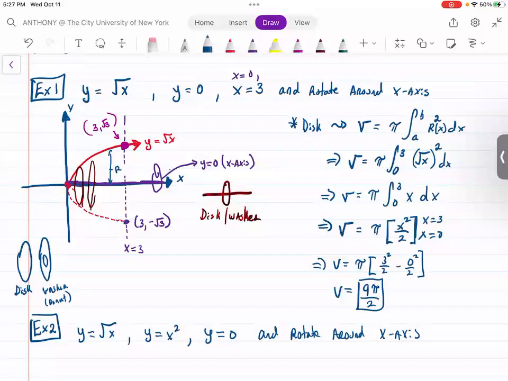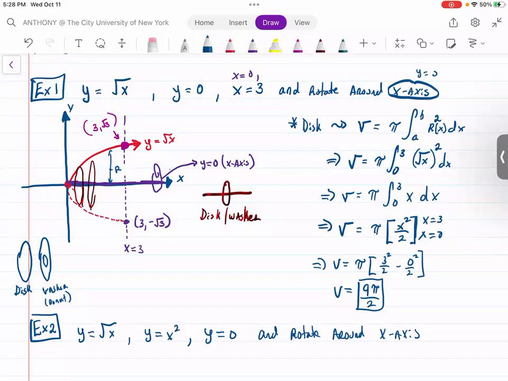Essentially what's happening is that the x-axis, if you want to apply the washer method, is going to go through your disk. If the x-axis is going through your disk, what is the equation for the x-axis? What is it equal to? What's the equation that represents the x-axis? Y equals 0. So when I apply my washer method now, I'll write out the formula in a second.